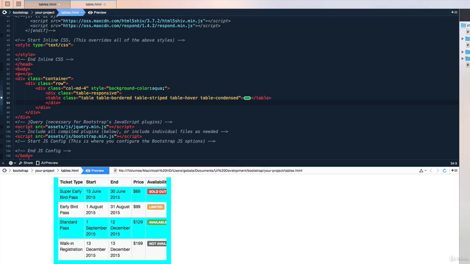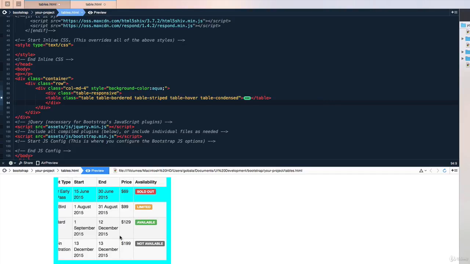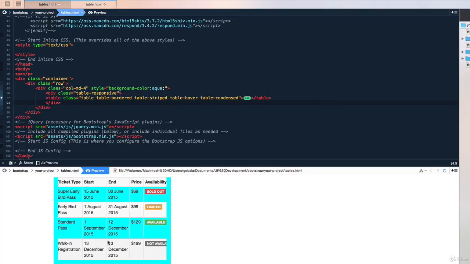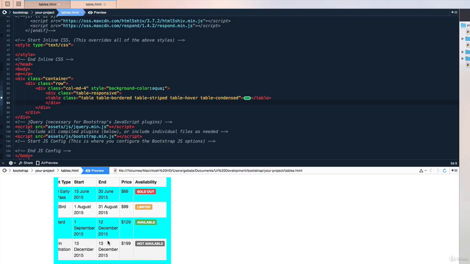You can see the limits of the column-md-4 is from this end to this end, and now with the responsive div, it fits perfectly in the small space that you see here. So this is how table-responsive works in Bootstrap. If you are on your mobile phone, you have to swipe from left to right. There's a scroll bar at the bottom, if you can see. So this is how Bootstrap makes a table responsive.